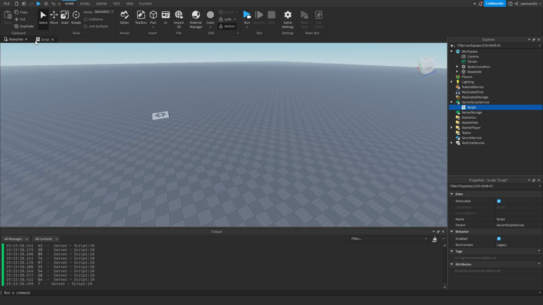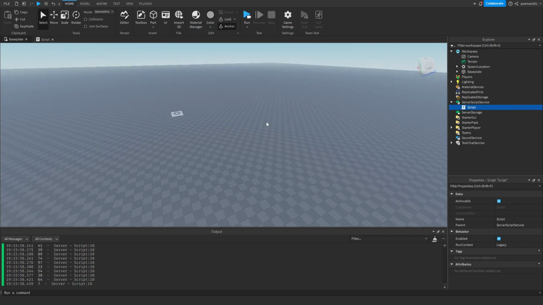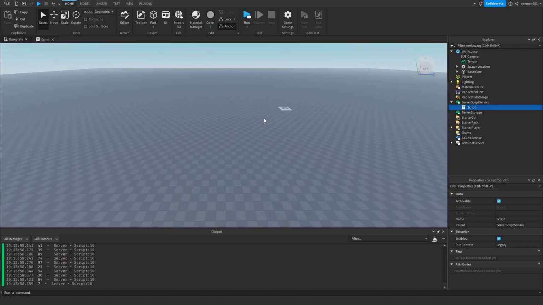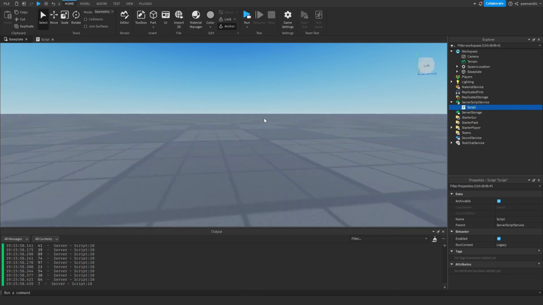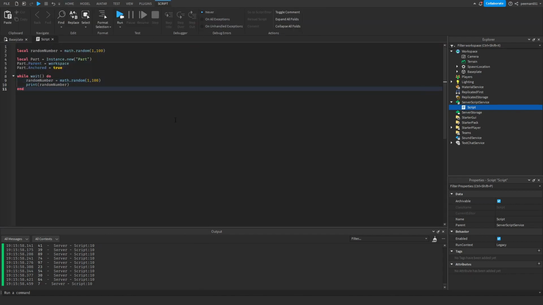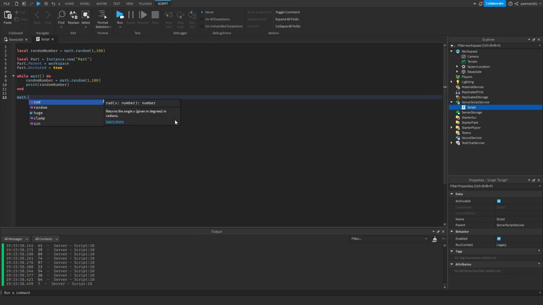Oh yeah, if you've ever played a simulator game, like weightlifting simulator, and the value you get is a random number, that's math.random right there. So yeah, math.random is very, very useful, and you will see it a lot, trust me. And there's a ton of different math values that we'll get into, like math.rad, math.huge, math.clamp or floor. I'll probably get into these later, but they're very important as well.